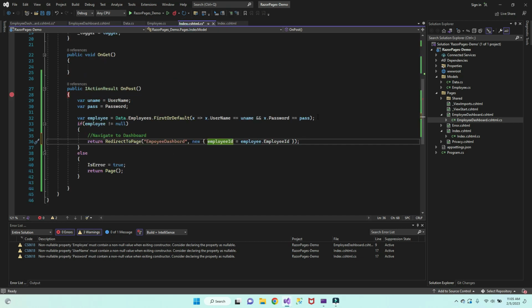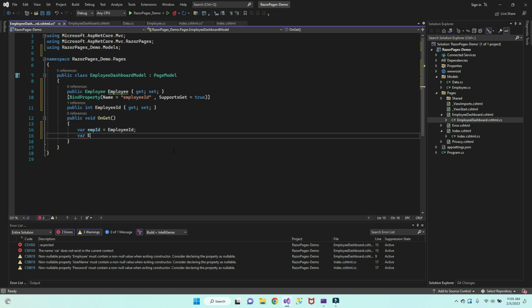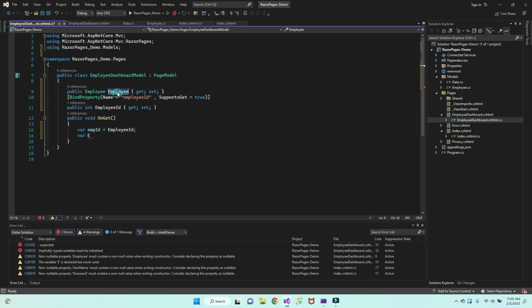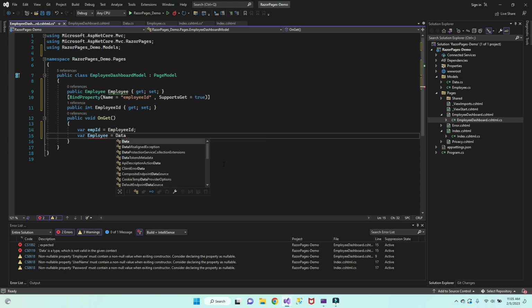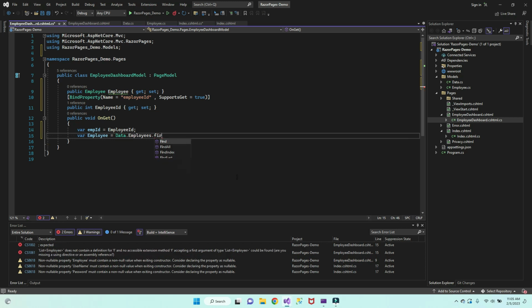So basically I'm going to do this line, but I'm just going to use the employee ID now to get the value right here. You could copy this over and then just change a few things. So this is now employee. I'm going to assign it to this guy here. Whatever we're going to be doing right now, assign it to that guy. Equals to now data class dot employees dot first or default.